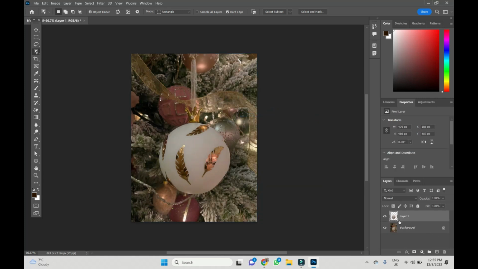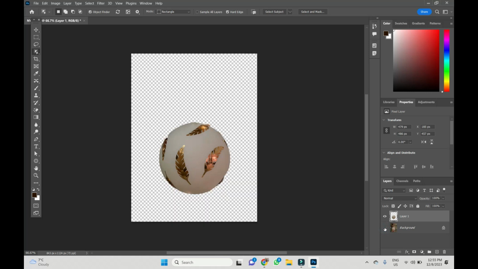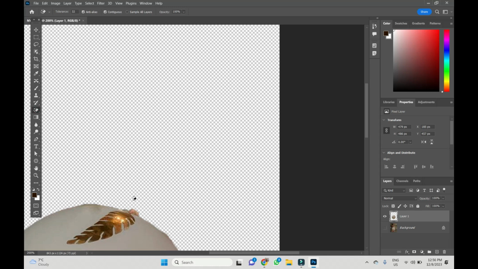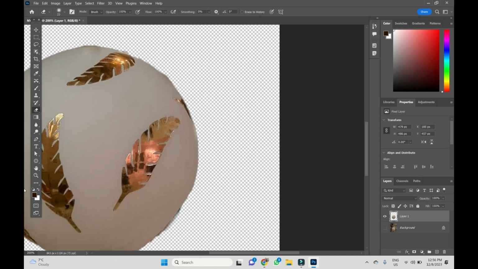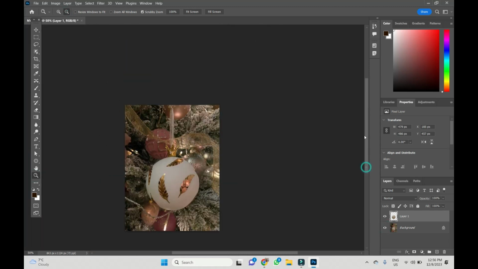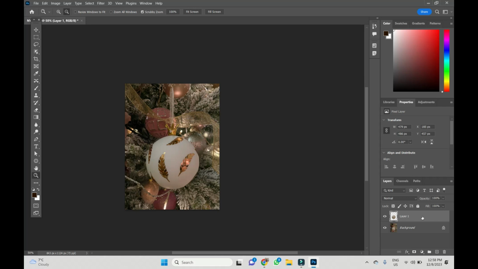So we created a new layer, and I will remove the background to see that on this layer is only our ball. This is a PNG file. So maybe I will have to correct the edges of my ball, but not to spend your time today. You will do it for yourself. I will just remove a little bit of some extra stuff with the eraser tool. That's it for now.